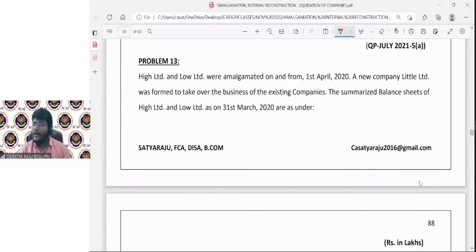And one more thing, guys, in the preparation also, don't prepare simply in the air. For example, I taught around 14 or 13 problems in my classroom. If you open the study material, it also contains approximately 15 problems. If you consider RTPs, MTPs, and previous exam problems, it may go up to almost 20 problems. Then is it possible for a normal human being to cover all 20 problems in the preparation stage by writing each and every answer for a problem? That is not possible. I too agree.